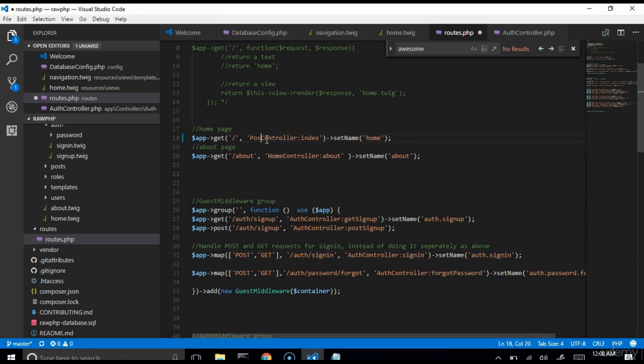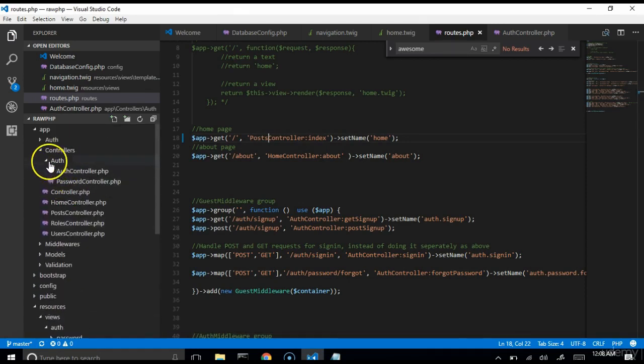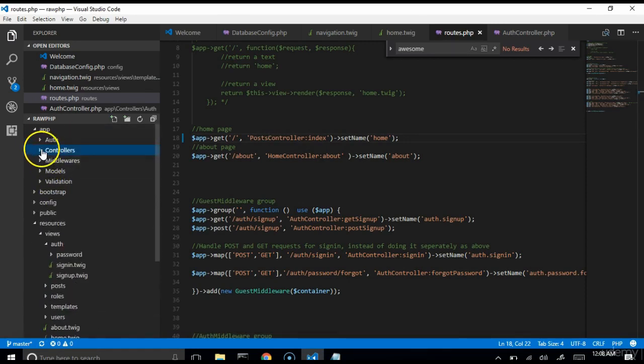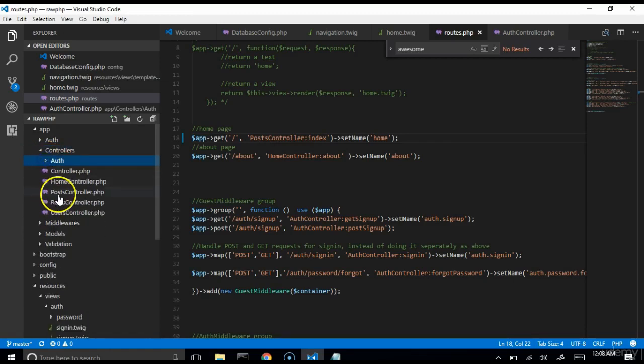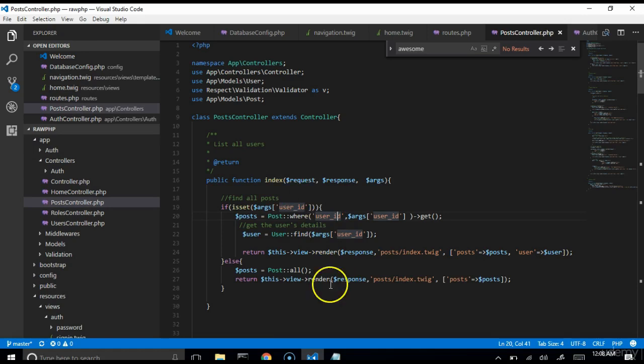posts controller. The way I know that the posts controller exists is because if you go to our app/controllers, you will see a posts controller. And what the posts controller does is basically, if there is a user ID that is passed in, it should retrieve all posts by this user. But if there is no user ID that is passed in, it should just retrieve all posts. Alright, and this is basically Laravel code. So if you want to know how to write this, you check Laravel ORM code, Eloquent ORM code. I'll show you as we actually start writing.